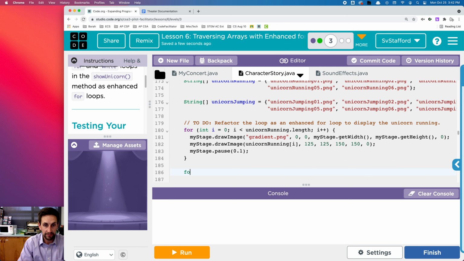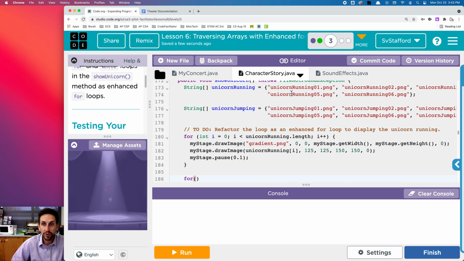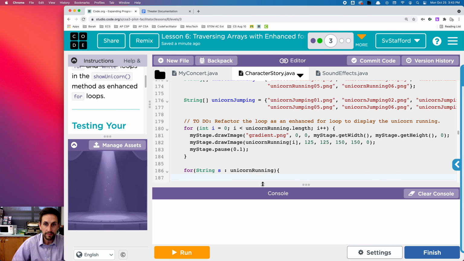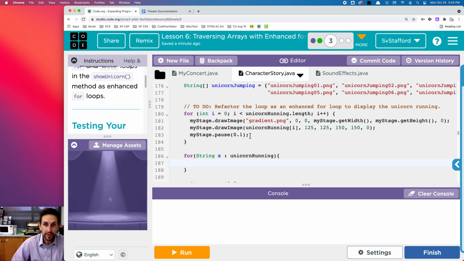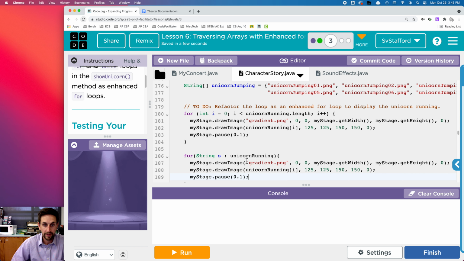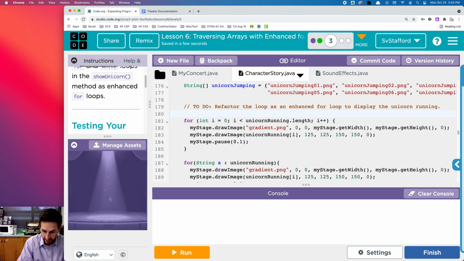So I'm going to say for, and this is the unicorn running png, and it's a string array. So I'm going to make a string variable and call it s for string, and it's going to loop through the unicorn running array. And I'm going to grab the code from this for loop, and then I'm going to do a block comment to comment this loop out.